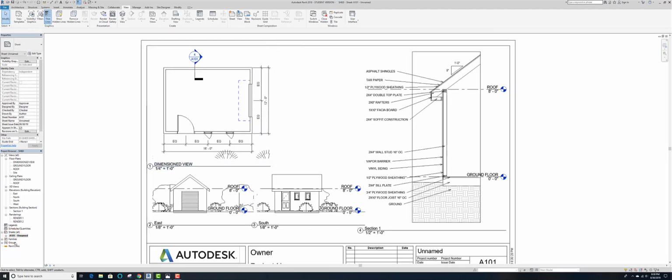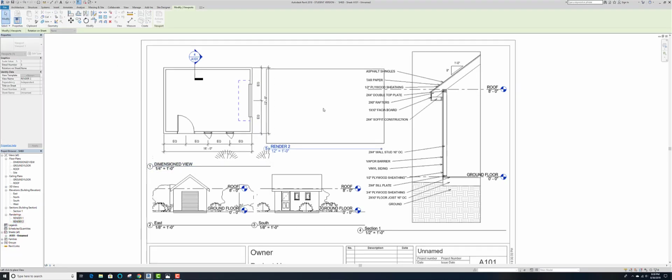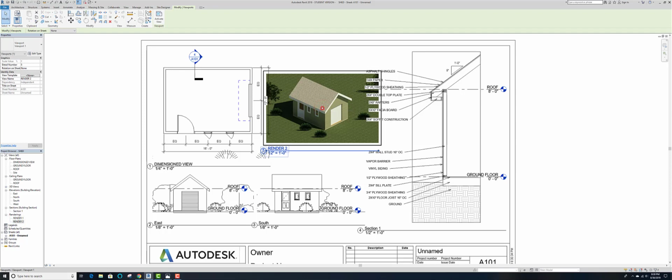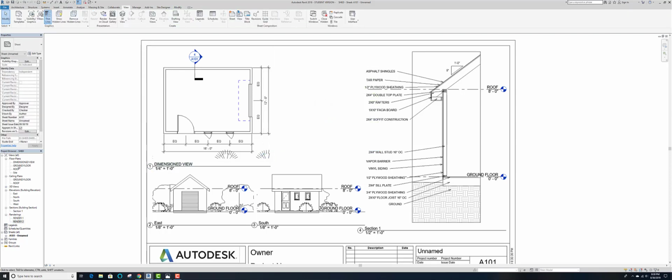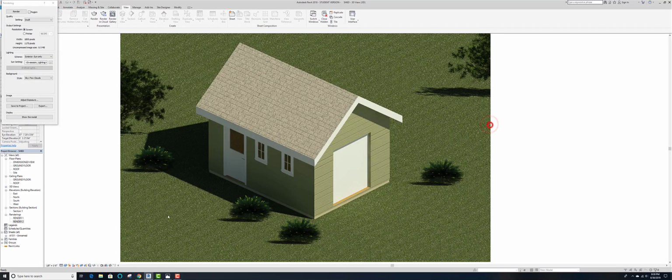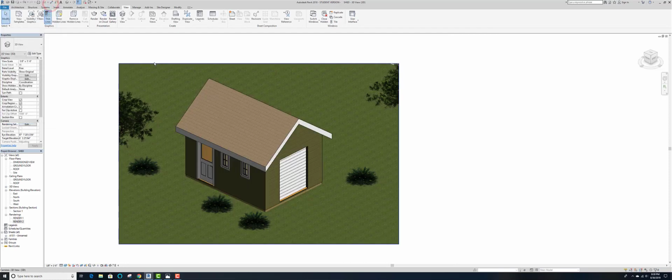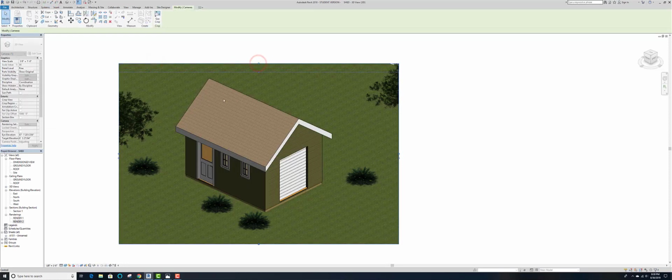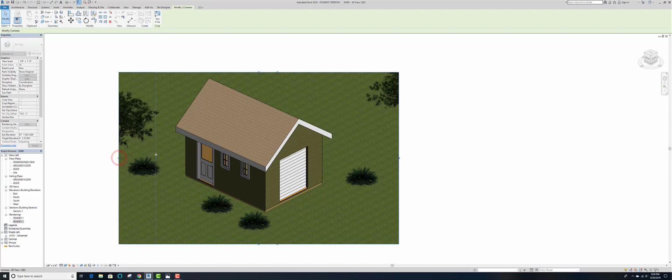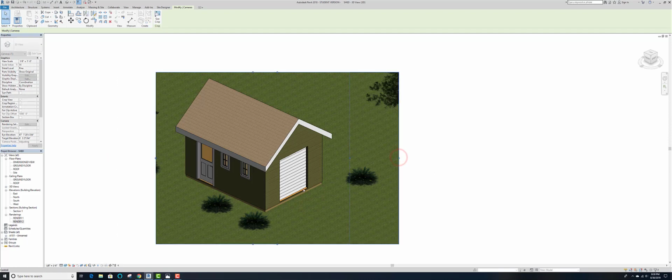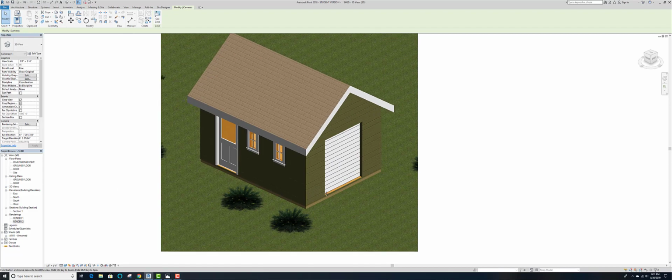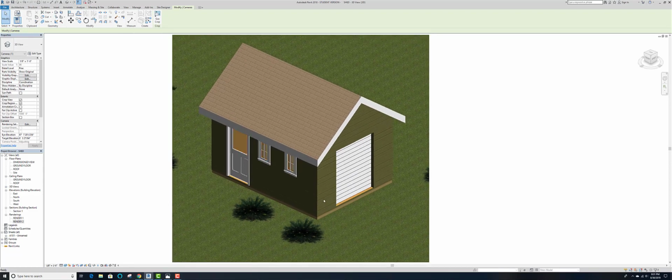Sheets. Let's see if we can drag that in. How big it is. Getting better. All right, so we're going to go delete that. Let's go back into our 3D view. Let's go to show crop region. It looks like it's clicked already, so I gotta click off that. Bring that in more. Bring that in more. Okay, and it should render a lot more quickly now. I think we're good. One more time.